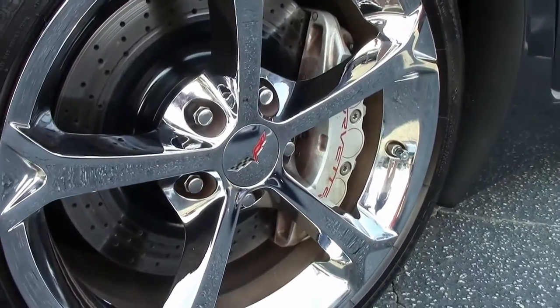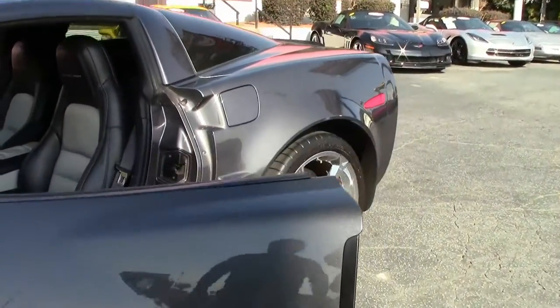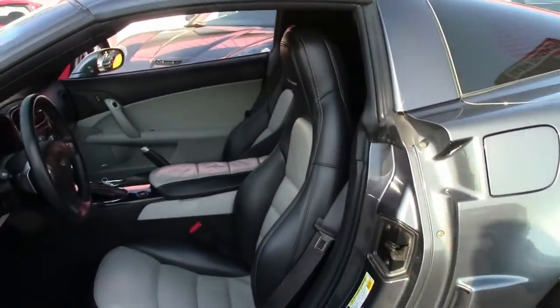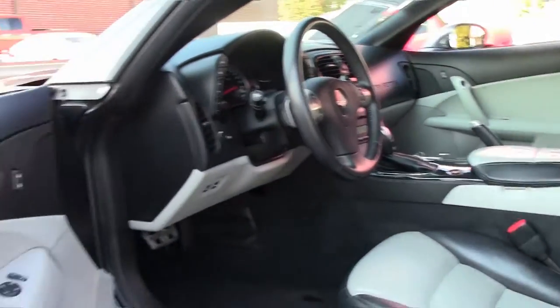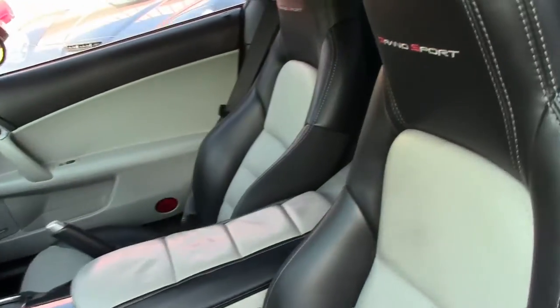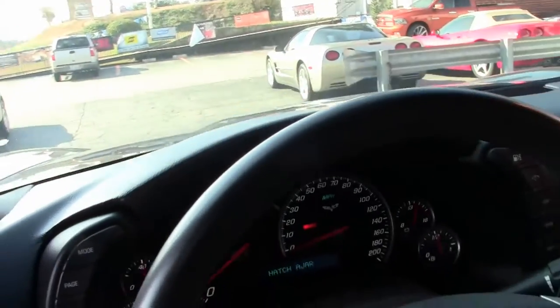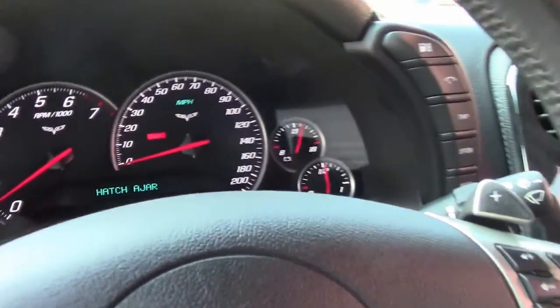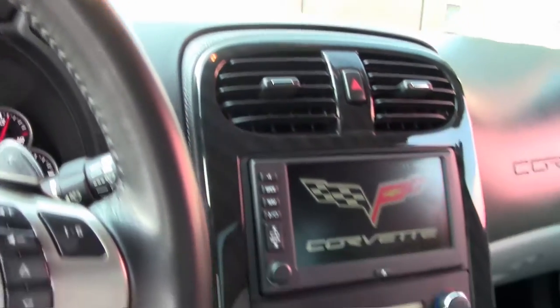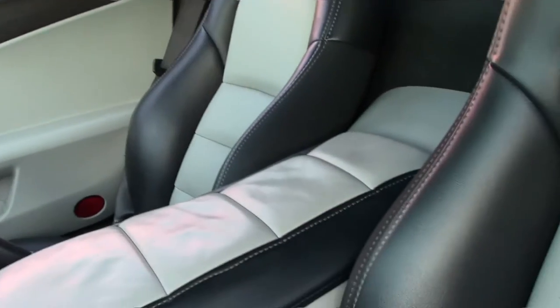Taking a close-up shot here and moving toward the interior, you're going to see the two-tone with even a little addition pad on the armrest. Let's see if we can get a shot of the heads-up display, which of course is adjustable for height and options of what you want to see. Not sure we're going to be able to see it very clearly, but we'll try it. Very nice car. I'm going to open up the trunk and let him walk around and show you how nice and clean it is once we get to the trunk area.